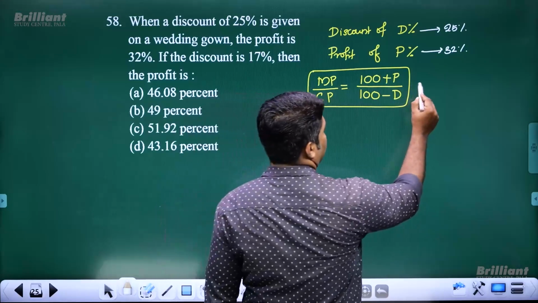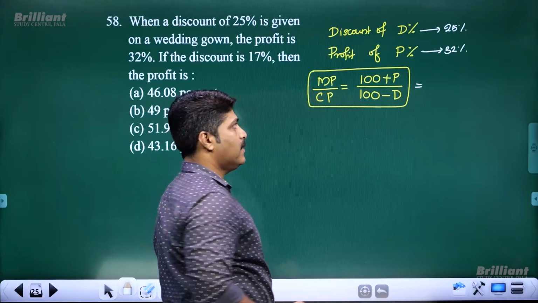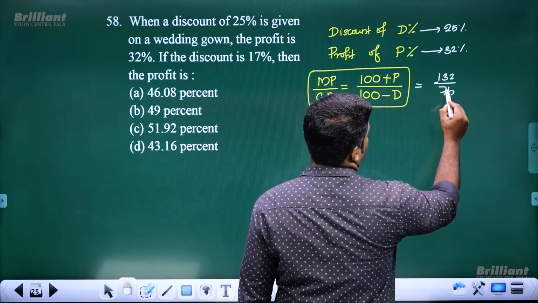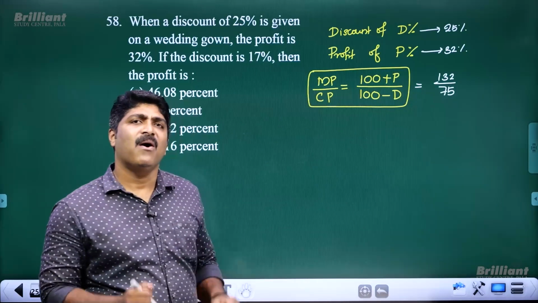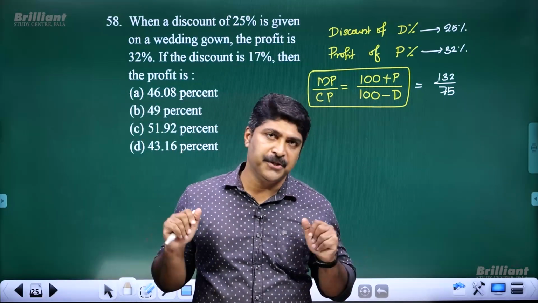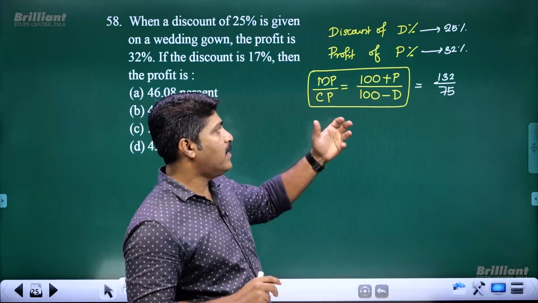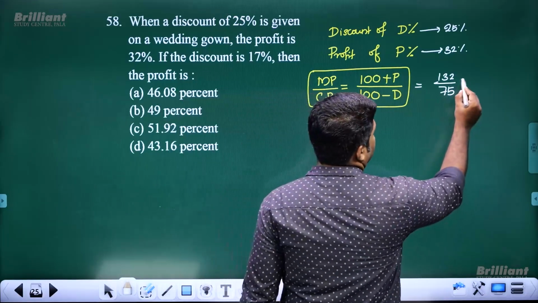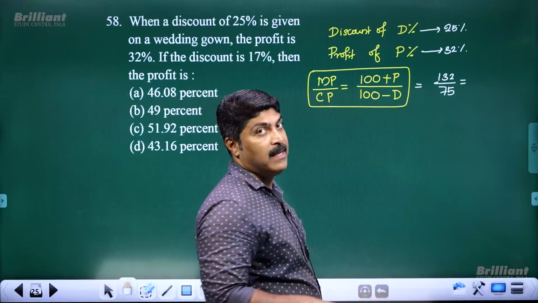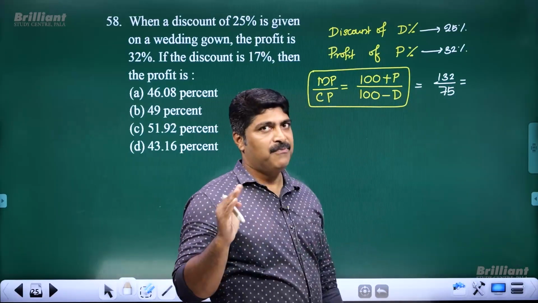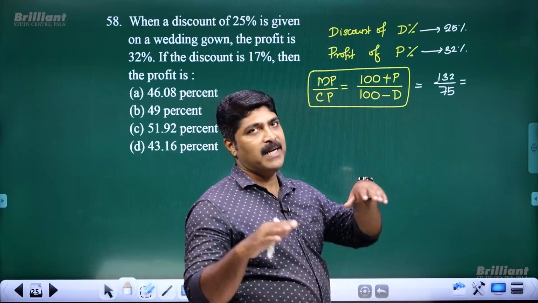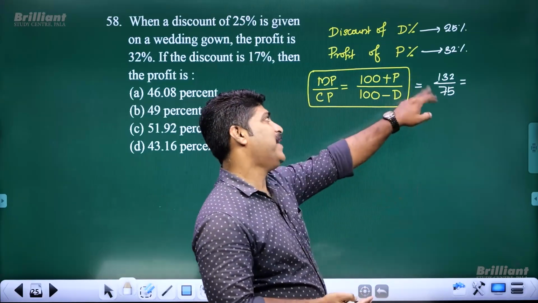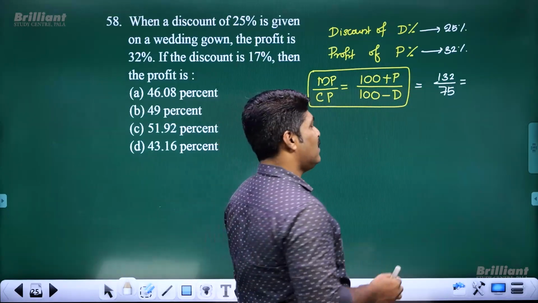Now we have to find out the marked price by cost price. This is 132 by 75. Understand, these are only representing values or ratios. Therefore, you can convert it into any convenient figure. Suppose I am converting it like both these values are divisible by 3. For the further step of operation, it's better to keep the denominator as 100. How is it possible? First, you have to divide both these values by 3.